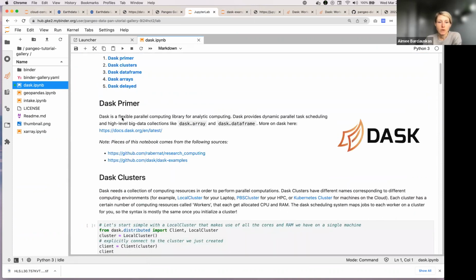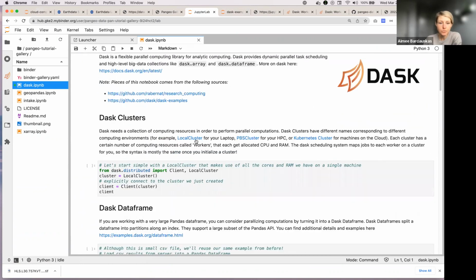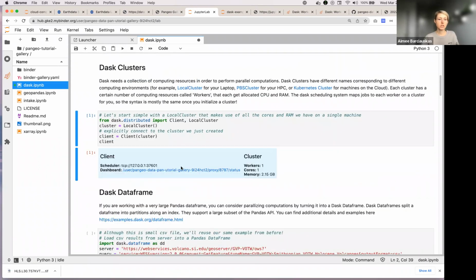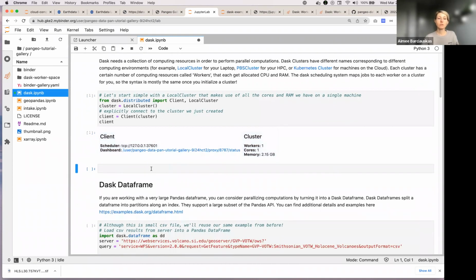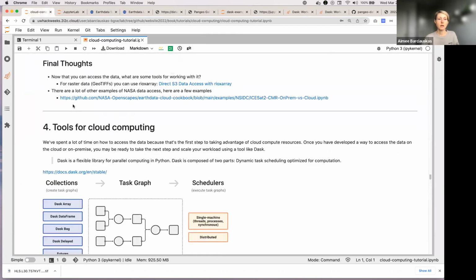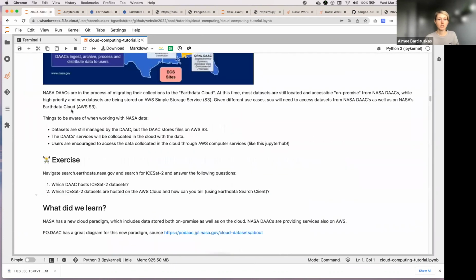So like we said already, Dask is a parallel computing library for analytic computing and provides dynamic parallel task scheduling for things like arrays and data frames. We've already loaded up a local cluster. In this, I wanted to also demonstrate how to scale your cluster. I'm going to combine the things that we were learning about earlier: I'm going to use a local machine, but how much can I actually use?